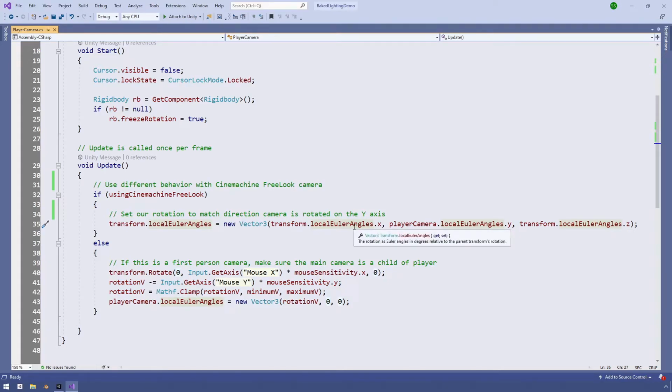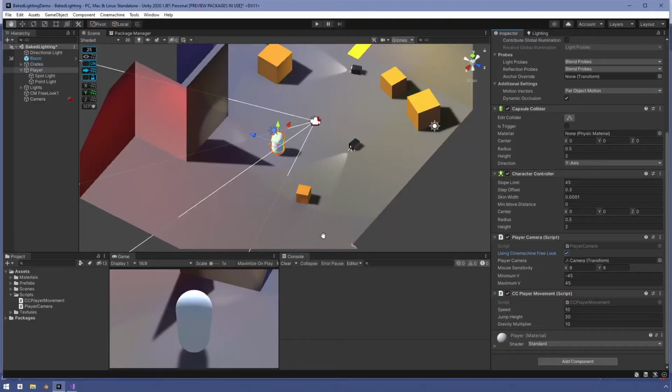So that way we're always looking in the direction we want to move, and we can just move forward according to that. Now, if Cinemachine FreeLook is not checked, we revert back to the behavior that we've already established, right? And this would be our first-person camera, potentially a third-person fixed camera if we've set it up that way. So we want to make sure that that stays intact as well, so we can use both. So back to Unity here.